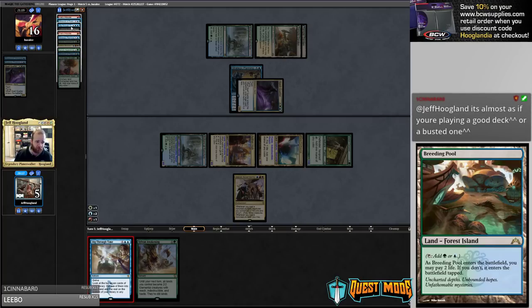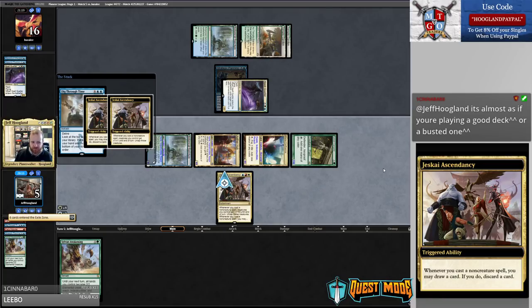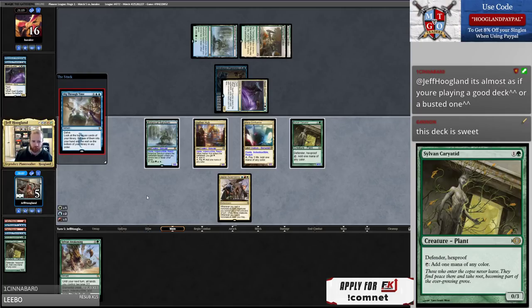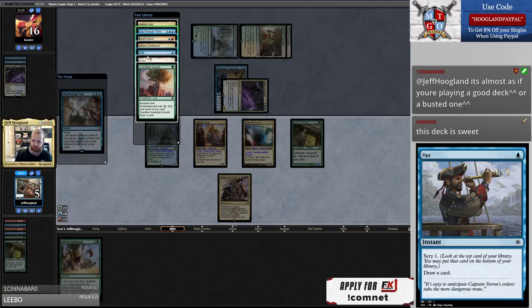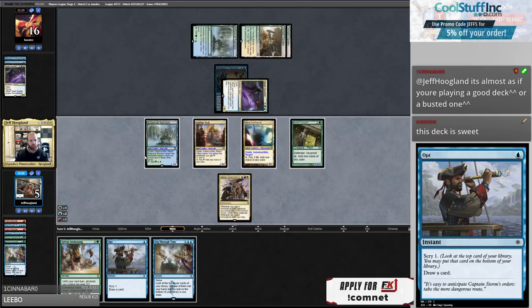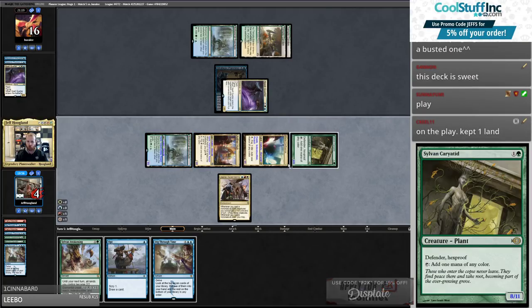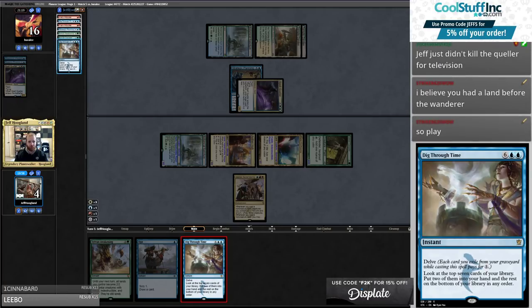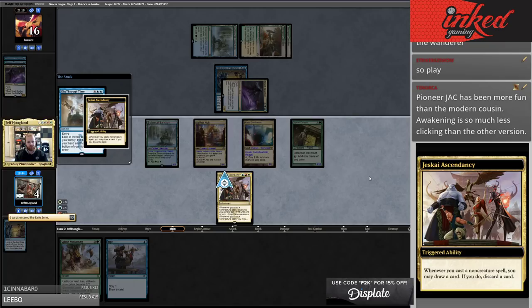This was honestly really impressive. We beat Mausoleum Wanderer, double Spell Queller this game. Were we on the play this game? Does anybody remember? I don't remember if we were on the play or the draw. Oh yeah, we were on the play and kept a one lander. Good call. This was the game we were on the play and kept a one lander. I remember commenting on that now. All right, so they're dead.